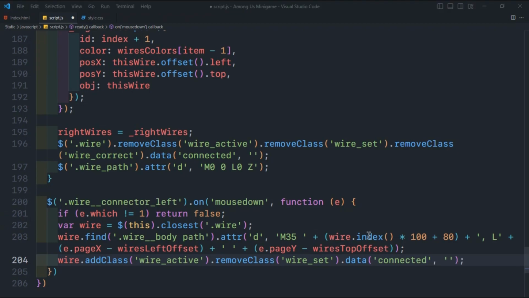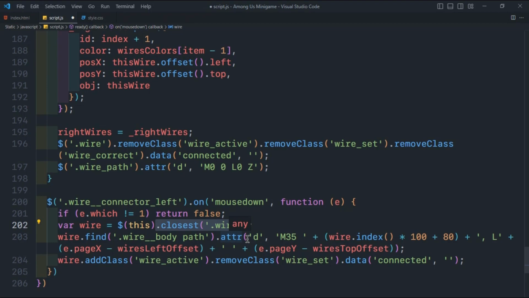This code is written in jQuery and is triggered by a mouse event. The wire variable is set to the closest ancestor element with the class of wire. So the code then finds the path element with the class wire body, which is now a descendant of the wire element, and it sets its D attribute to a new value.